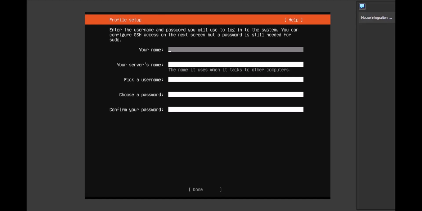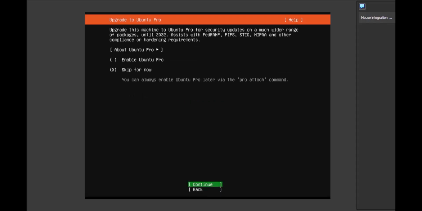Here in the name, just type your name. I will name it Ubuntu. Your server name, again Ubuntu. Pick a username, administrator. Now in the password, give it a password.